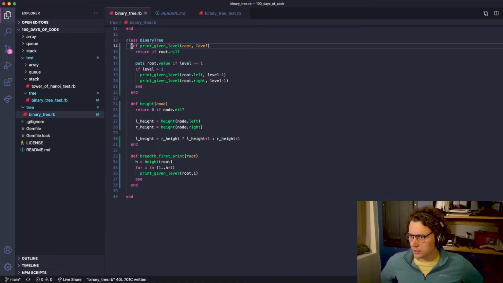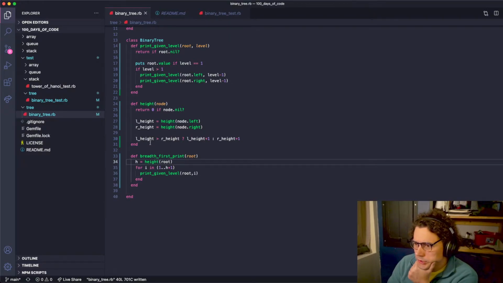It prints it, and then it loops over. Right, so height is only used here.